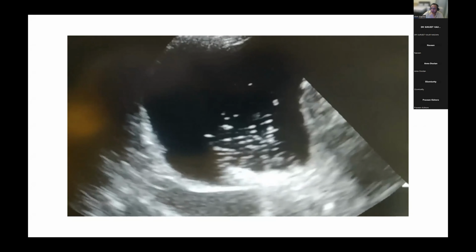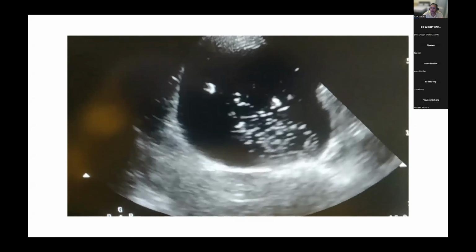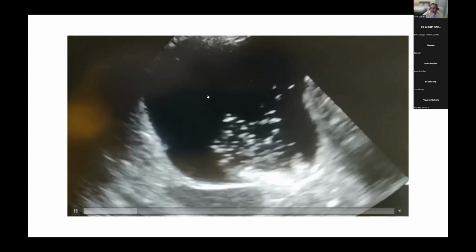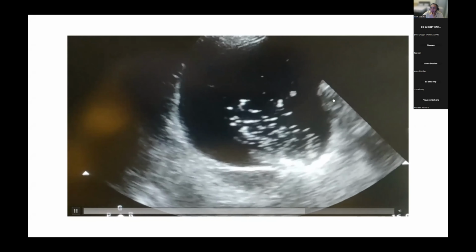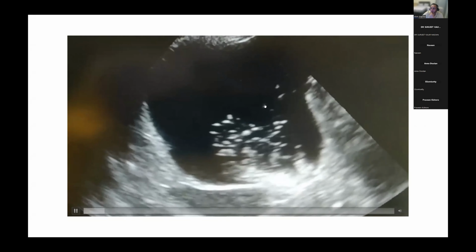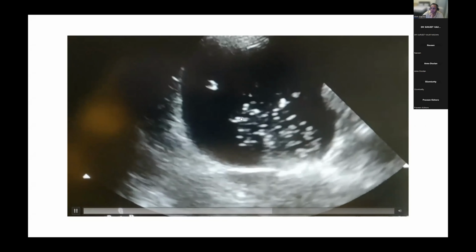Acute bleeding, it's echoic probably? No, it'll be anechoic. No? Fluid is anechoic. Okay. It will allow sound waves to go through. You might, after a while, have sedimentation, but really from your perspective, fluid would be anechoic. So if this was acute bleeding, it would still be anechoic, maybe with slightly different densities of anechoicness. But here you've got brightness.